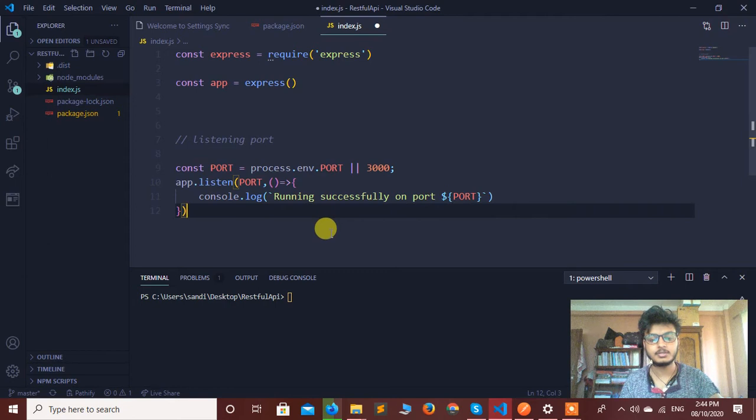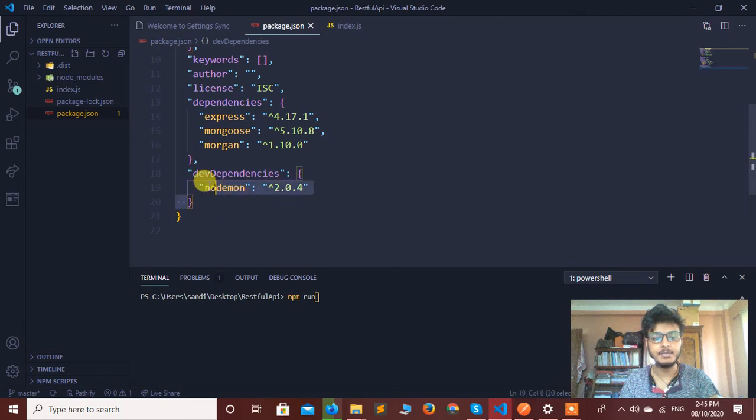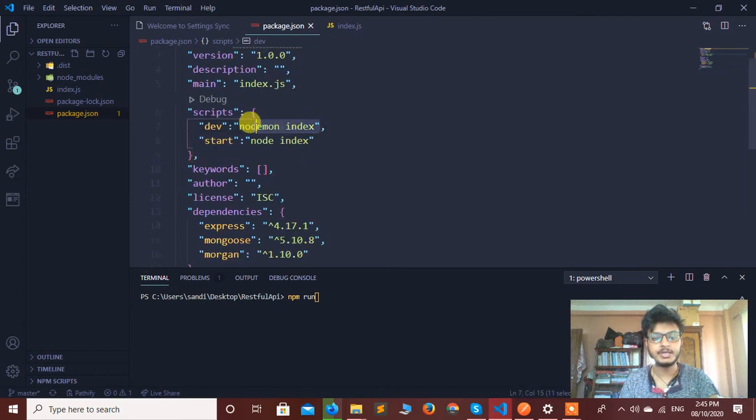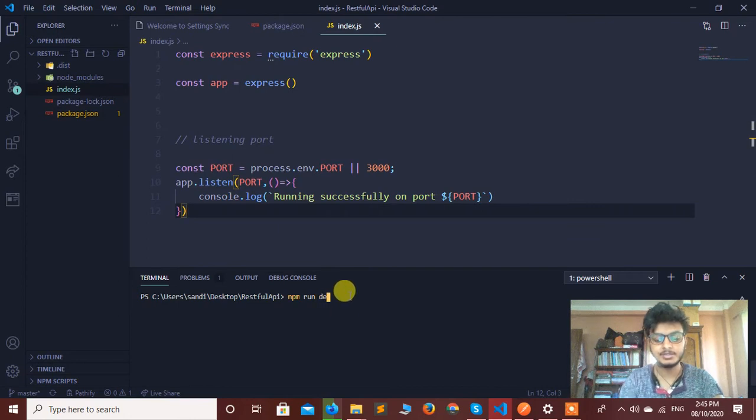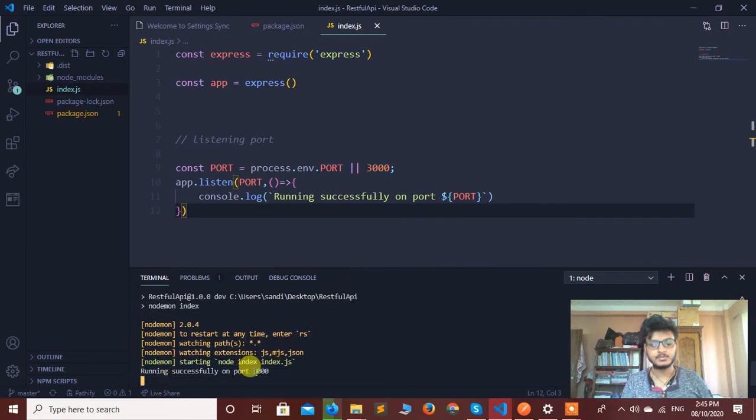Control S. Now we have given this dev dependency as nodemon index in the dev script, so we can write npm run dev. You can see running successfully on port 3000.